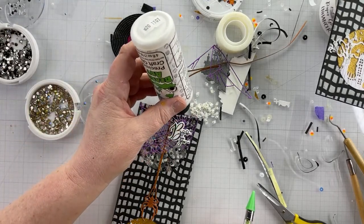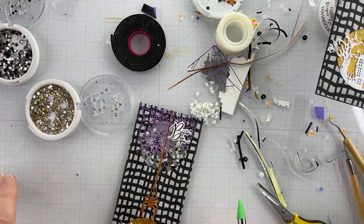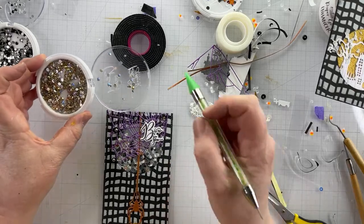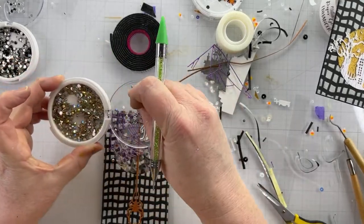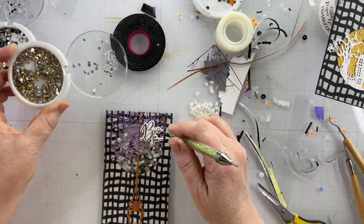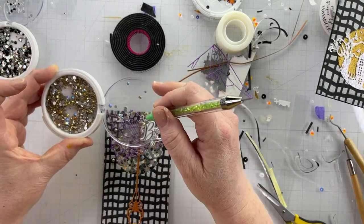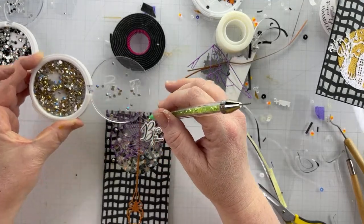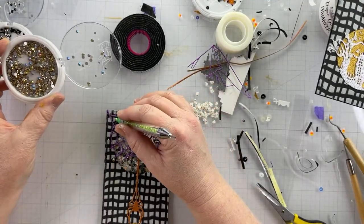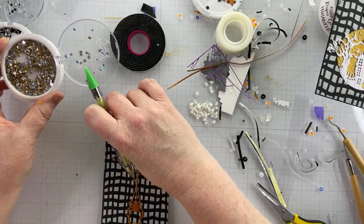My glue bottle has air pockets. Do you see that air pocket? Okay, guys, so let's see. We are almost done. How long has it been? What time is it? A little over an hour. Whoa, guys, that's good for me to do this intricate of a card in less than three hours.